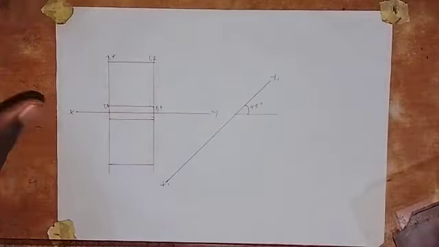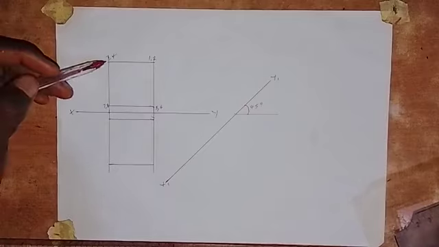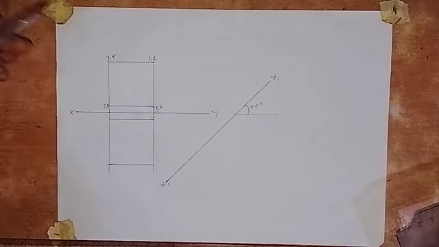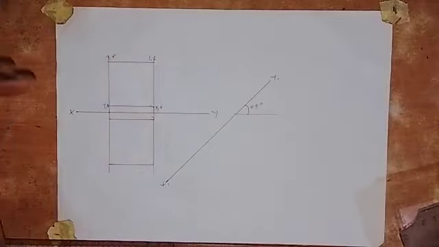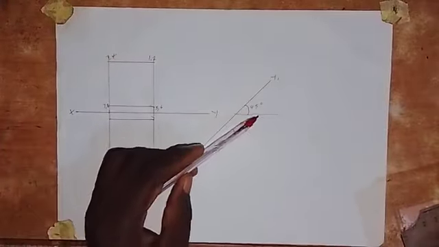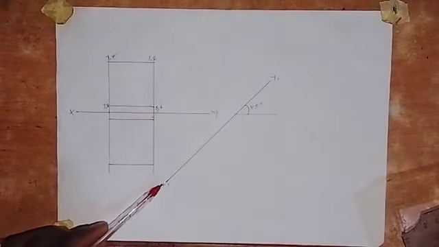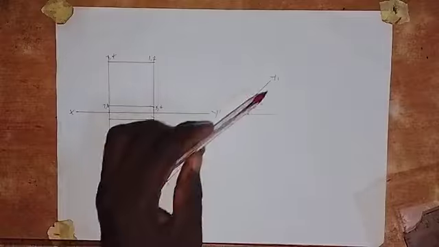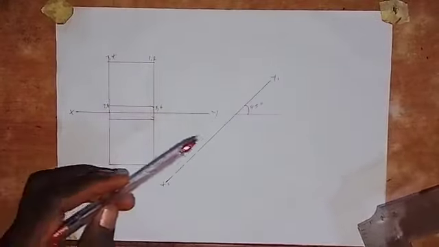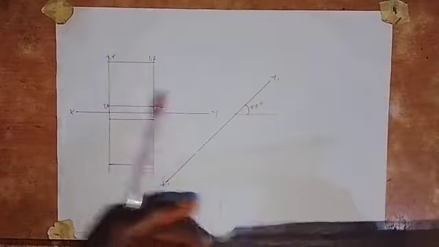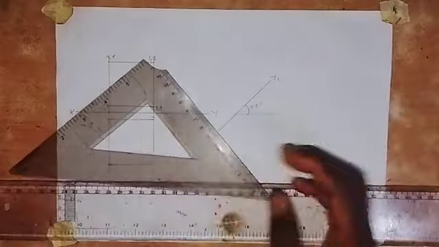Whenever you have to draw an auxiliary plan, you have to project lines from each point that we have on the front elevation onto this line, and those lines should be at a right angle. So to get that done, this line x1 y1 is at angle 45 degrees, so I will use 45 because 45 plus 45 will give me 90. So I'm going to use a 45 degrees set square to produce the line.